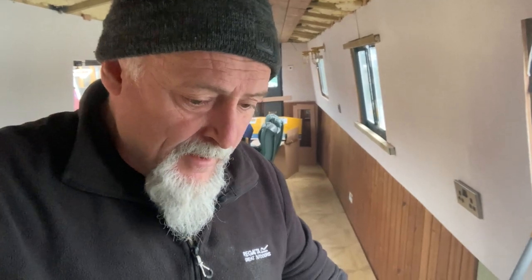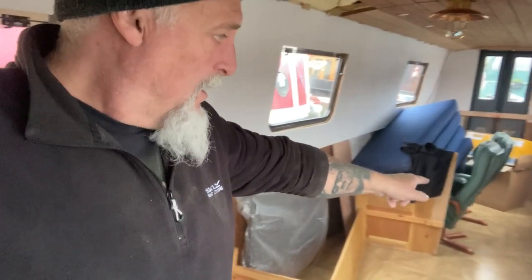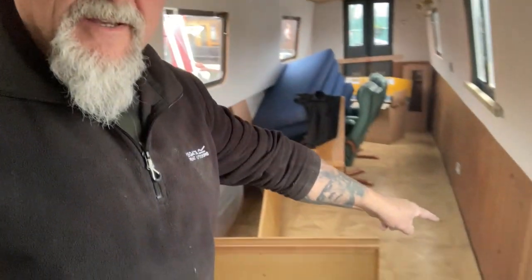The floor's not very wide, so I don't need much of an expansion gap, but I thought it was wise to put some in. There's also a 15 mil gap at the bulkhead here, at the bulkhead there, which is temporary at the moment, and at the bulkhead at the front. Of course, all this will have a skirting board running down it anyway. So put the cork in, fix the skirting board so that'll hide the gap and the floor will be able to do its thing.